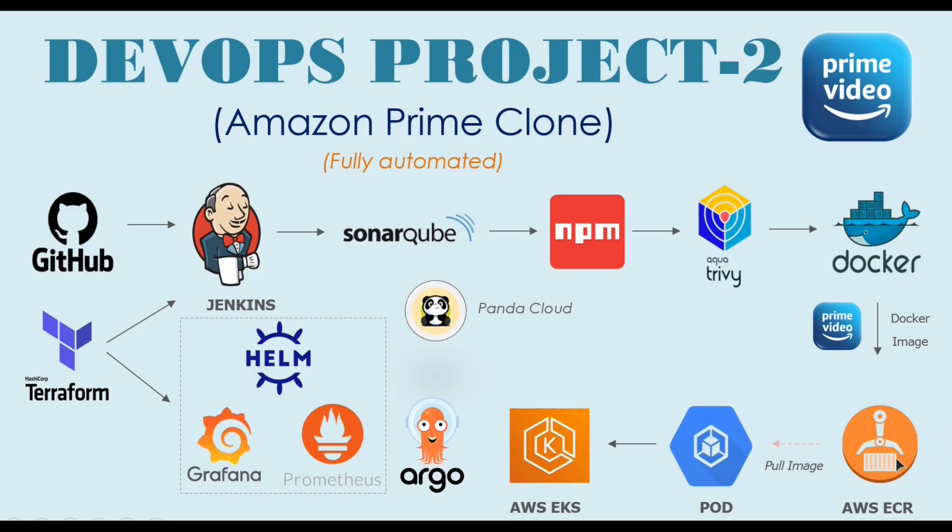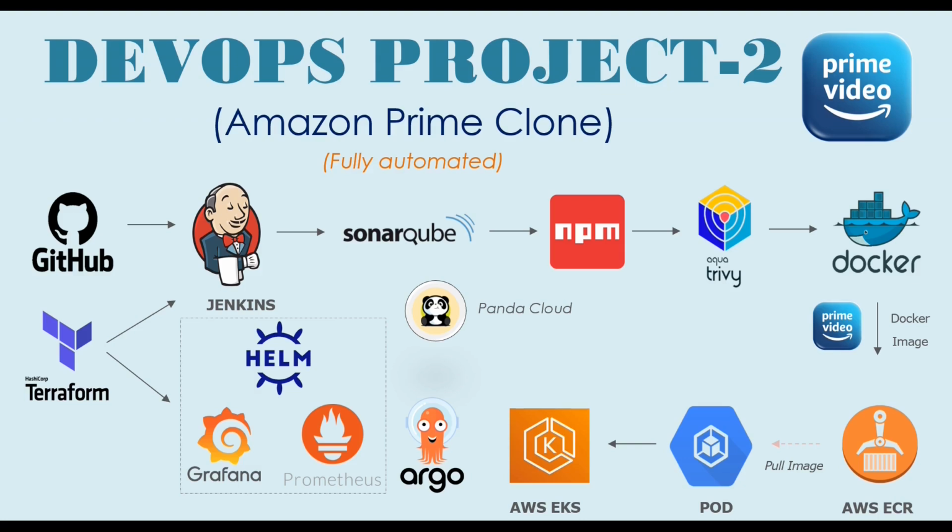We will be creating the Docker images with the help of Docker, and we will be pushing the images to AWS. In the previous project, we had used Docker Hub to store the Docker images. Over here, instead of Docker Hub, we will use AWS ECR, so you will get familiar with how to use AWS ECR to store the Docker images. Then we will be using AWS ECS as a container management tool. ArgoCD we will be using as a continuous deployment tool, so we'll be doing the deployment with the help of ArgoCD.